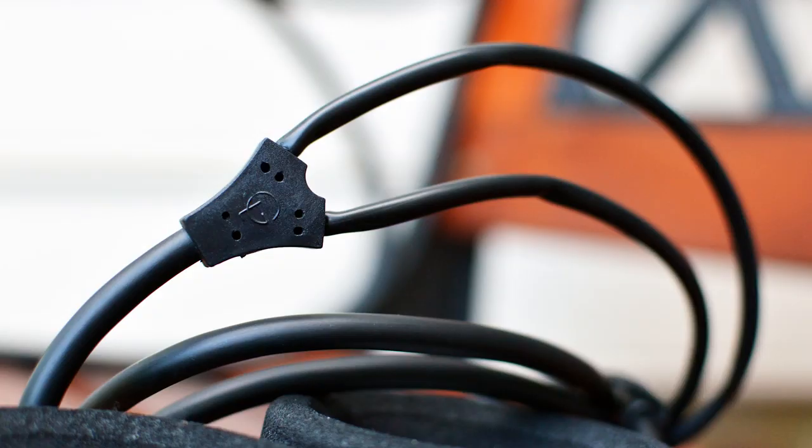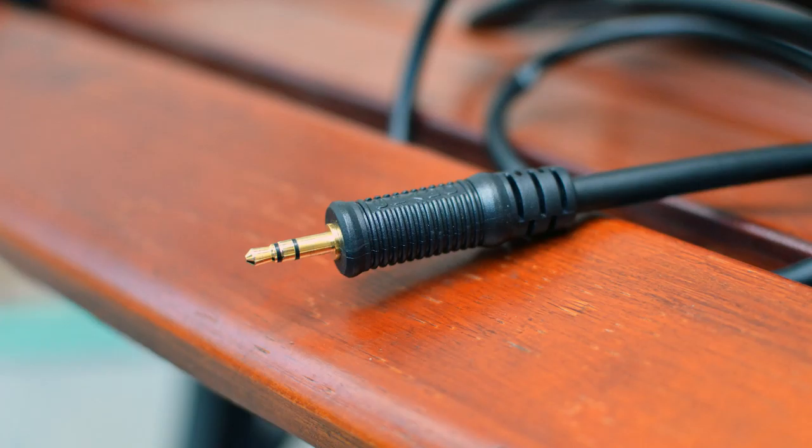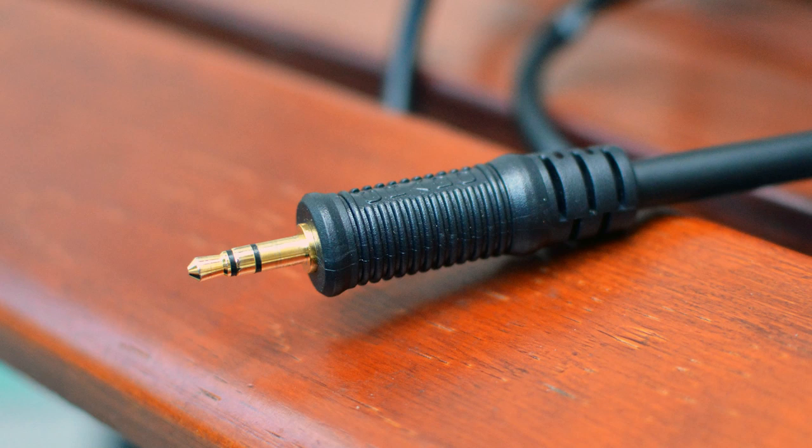The other issue with build is the cable. The cable on some of the cheaper models is way too large and way too thick. The cable on the 60E and the 80E is not too bad, but once you get up to the 225E and 325E, the cable is way too bulky — you can't really plug it into a phone with a case. There were times when I had to take my case off my phone just to plug the headphone in, which wasn't ideal. The 3.5mm jack is also very bulky on a lot of them, and it's just not satisfactory.